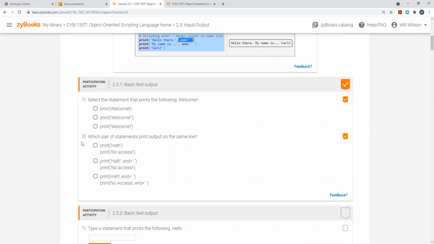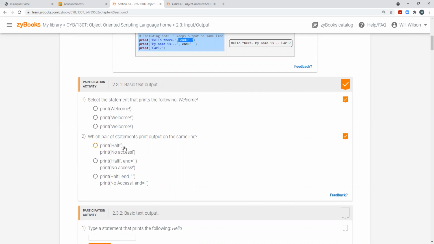Next one says, which pair of statements prints the output on the same line? So we need to override the default behavior of print so it doesn't have a new line at the end. We want to have the same line. So we're going to change the end behavior to space. The last one doesn't work because there's no quotes around no access, and it has this extra n equals at the end, which we don't need for the second line.